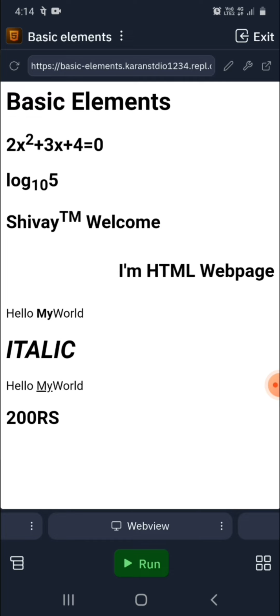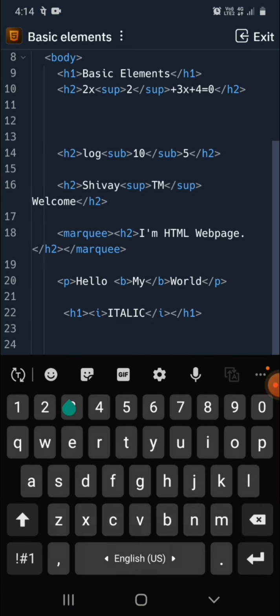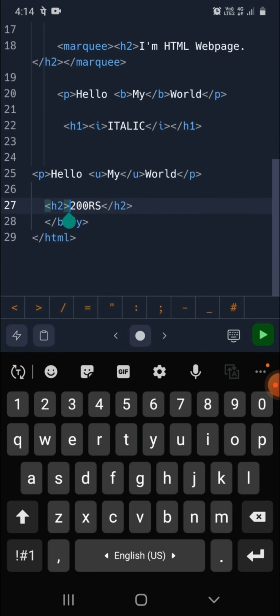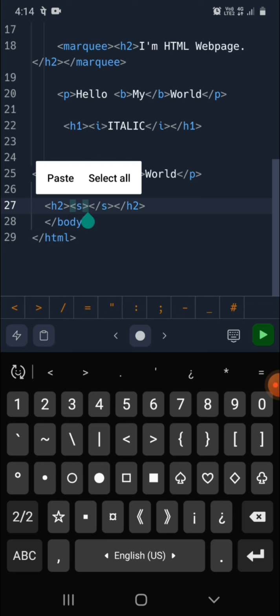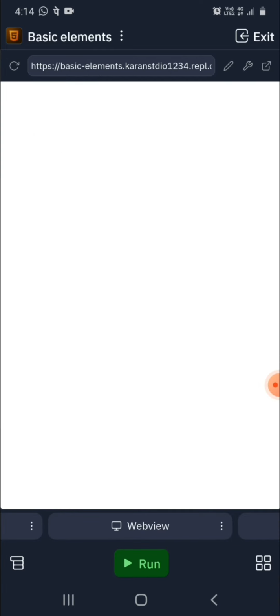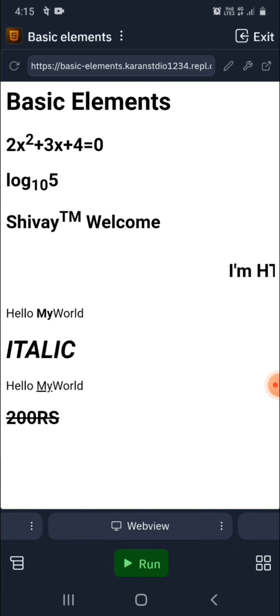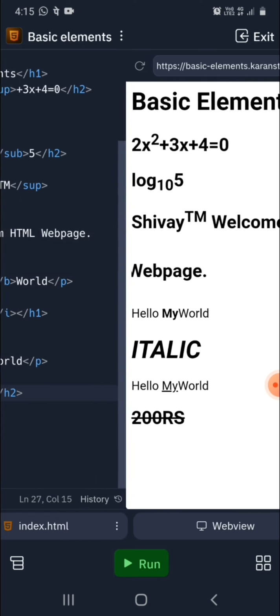But if we want to cut or strike this 200 rupees, we have to use here S, and inside S you will write this 200 rupees. That means between the opening and closing tag of S, it will be struck through. So you can see here there is a cut line because of strike.